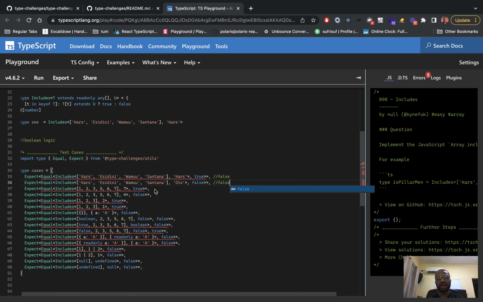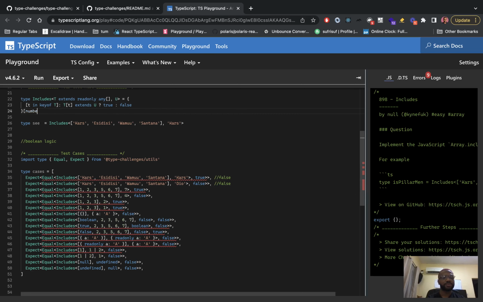Cars is here, so in the first index, let me remove this number, we'll get true, and then in subsequent indices, we'll get false. When we convert this into a union type, what we have is a union of true and false and false and false. Essentially, that reduces to just a union of true and false. In TypeScript, a union of true and false is a boolean, right? So here we'll get a boolean.